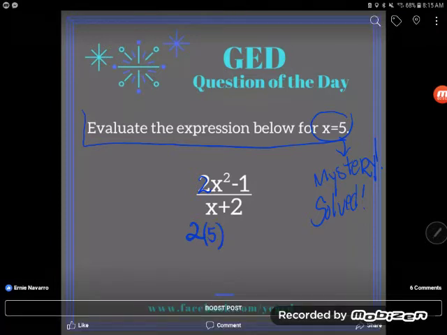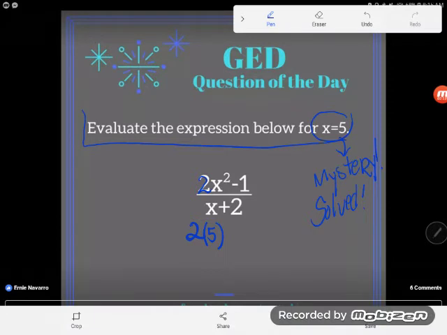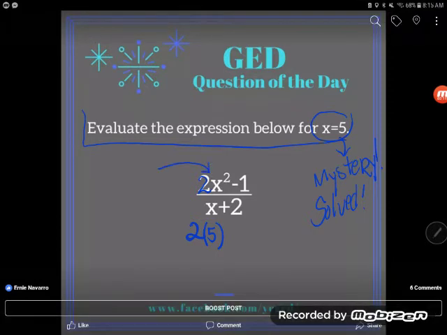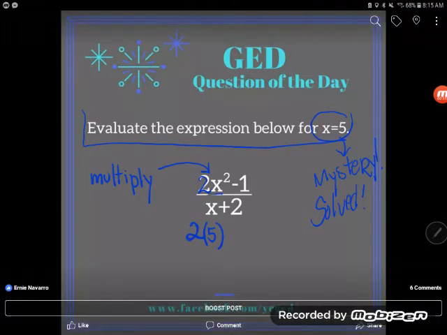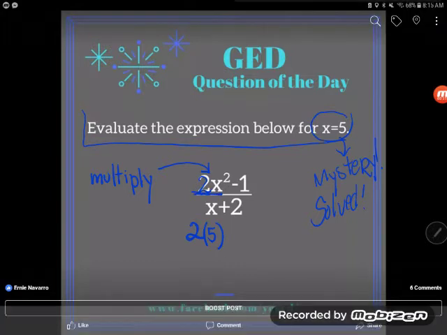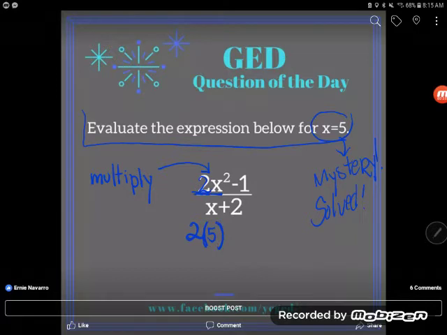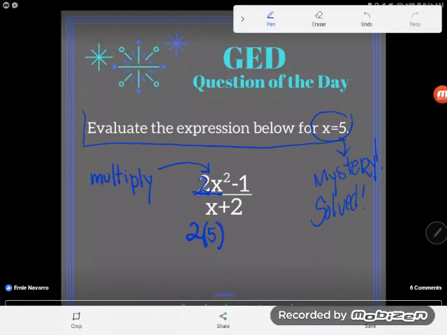Now a couple things I want to talk about. The first thing - notice how I put it in parentheses. Why? Well, parentheses in math class you might know mean to multiply. Similarly, when you see a number like 2 and a letter like x shoved together with nothing in between them, see them how they're like shoved together like this, that means the two things are multiplying. So when I go to substitute in the 5, I will put it in parentheses to remind myself to multiply that 2 and that 5.